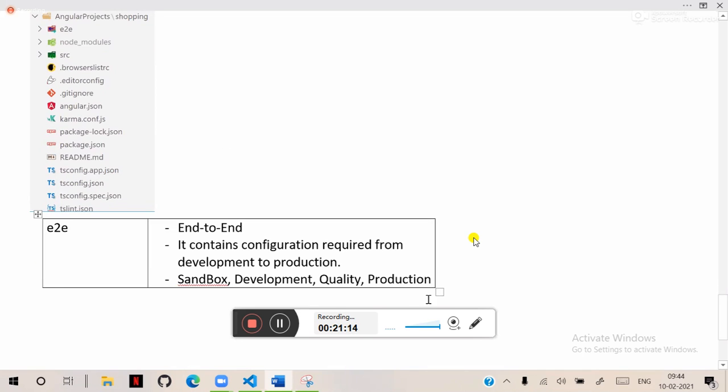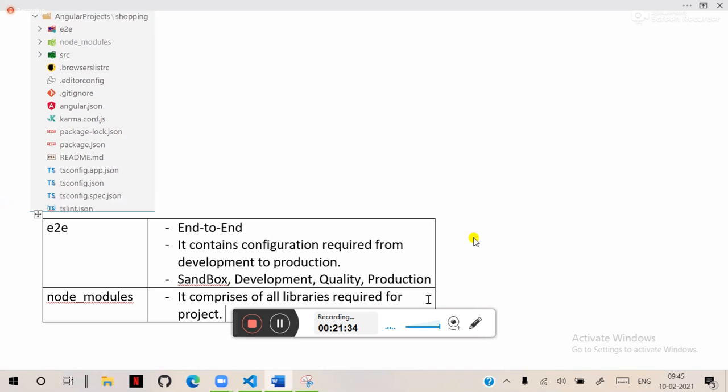And node modules, no need to explain. Already you know about node modules. Node modules comprises all libraries required for the project. Whatever libraries you need for the project, all the libraries are present inside node modules.